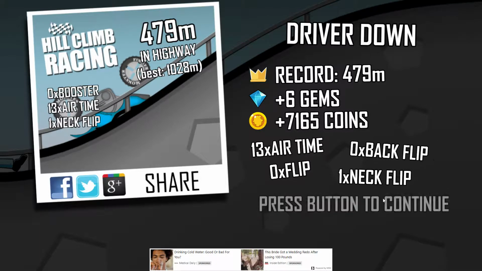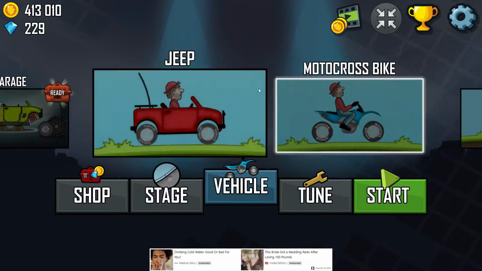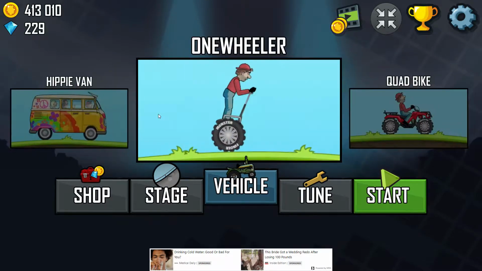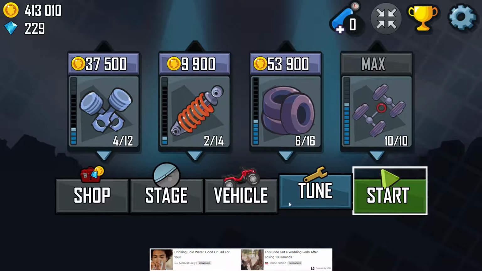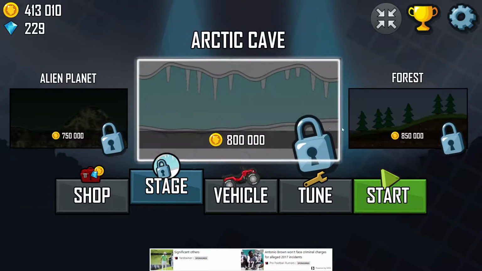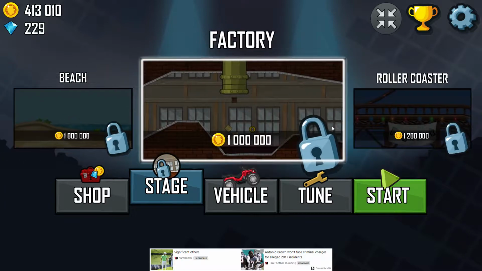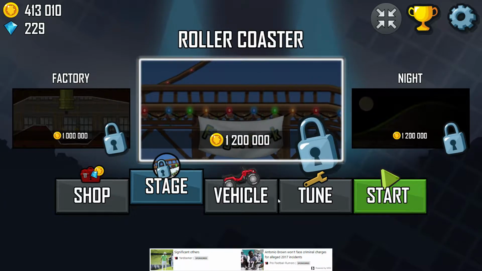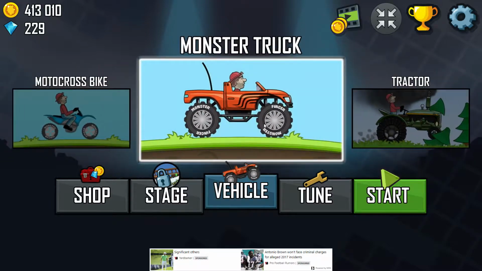How about I try something else that's a bit better upgraded? So, I'm pretty sure my quad bike is more upgraded. Let's see. Look at it. Looks like it's max on this. What we are saving up for currently, or at least what I'm saving up for right now, is not the mud pool, not the factory, but the roller coaster. That one seems like it's gonna be a pretty fun one once we get to it.